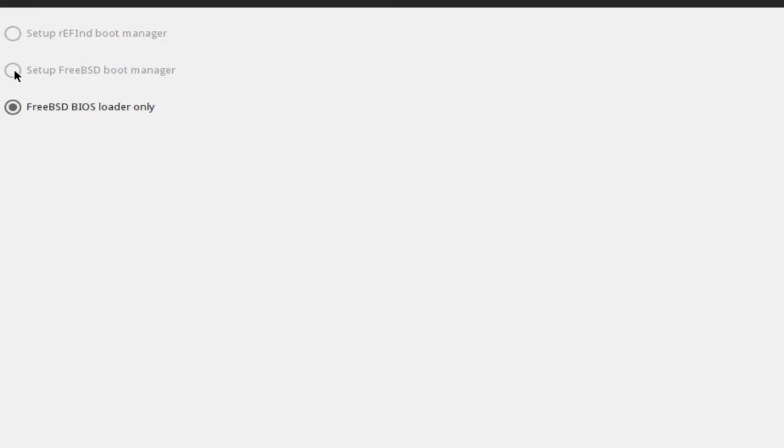The second one, the FreeBSD Boot Manager. Oh, by the way, if you're getting confused, you think, oh, this is GhostBSD. It is, but GhostBSD is based on FreeBSD, so it uses many of the same tools. So you might see references to FreeBSD, but it still applies to GhostBSD. The FreeBSD Boot Manager can be installed during the installation to allow you to boot multiple operating systems, like the first one. The first one uses EFI, this one doesn't.